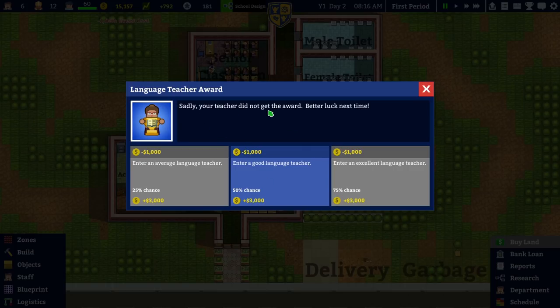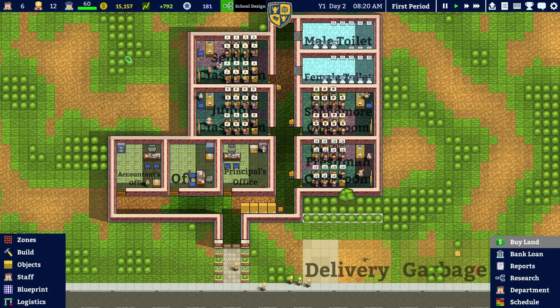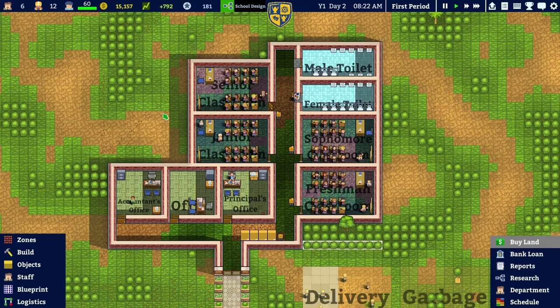And sadly, the teacher did not get the award. There we go. It was a 50-50 shot. We didn't come out on top that time. But never mind. Do you know what? It was worth a go. And yeah, that's the first random event that we've seen. That's quite exciting. So that one, yeah, it didn't really impact. It just cost us a bit of money. And we could have won quite a nice amount of money. But there we go. Never mind.